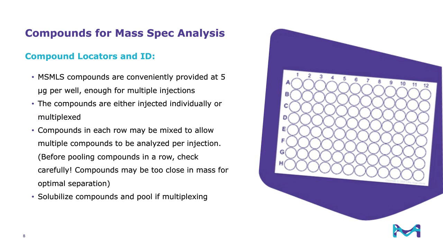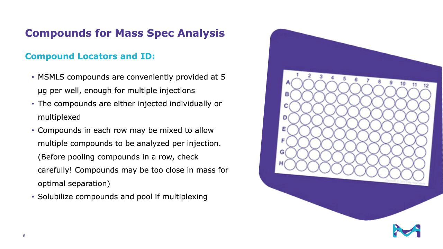So to create samples, 5 micrograms dried material of each compound are provided, which is really plenty for multiple injections, and to build libraries for different acquisition methods that are employed in the lab. And the product information sheet provides instructions for sample preparation, but we recommend using methanol to begin solubilization and then diluting as required with water, and suggest a final 5% methanol solution. Water here is necessary to ensure solubilization of the more polar compounds.